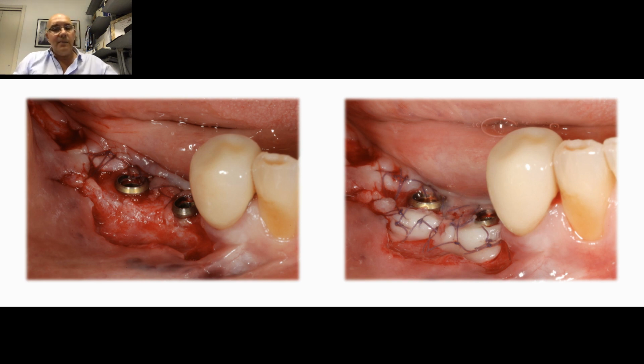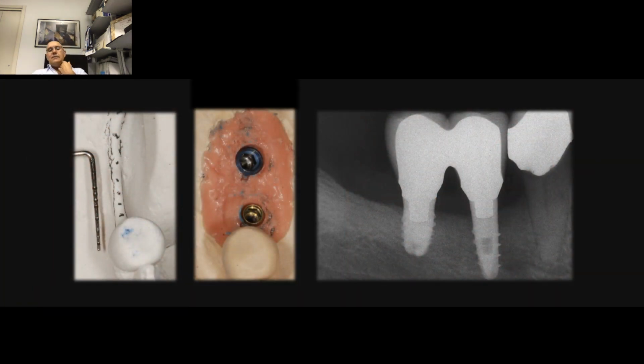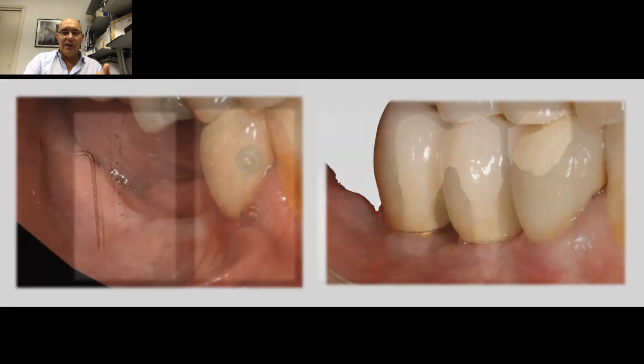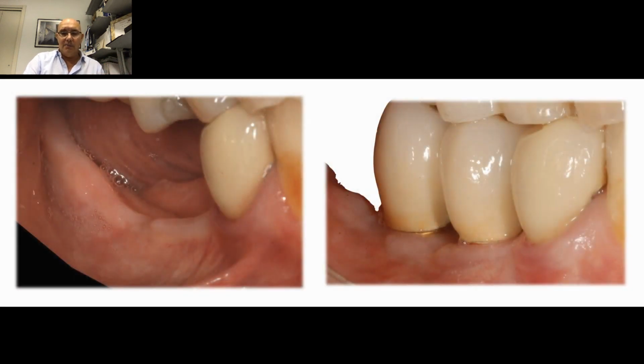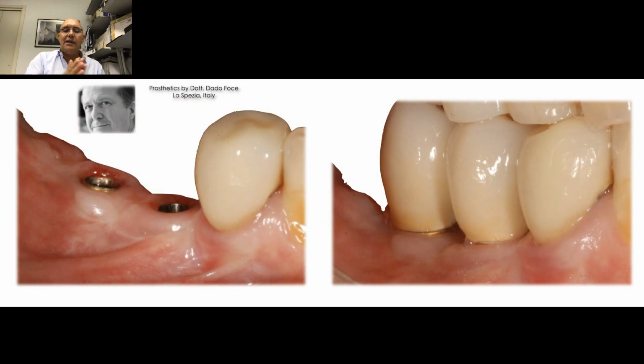We were very lucky because we had some keratinized gingiva on the ramus of the mandible, so we took it from there, not from the palate. We did a free gingival graft and we let it heal. Well, I think that the image of the stone cast before and the master cast after are quite self-explanatory of the amount of augmentation that we reached, and also you can see before and the time of delivery of the crowns. This was the case that I did with Dado Foce.